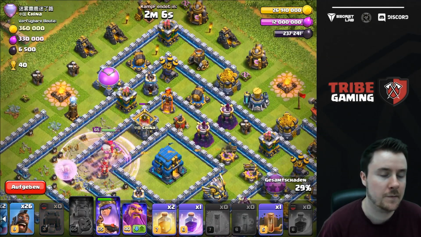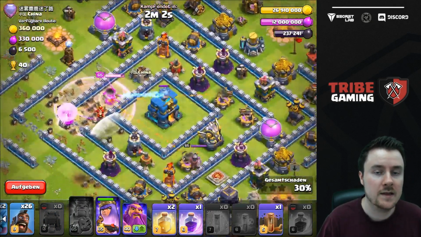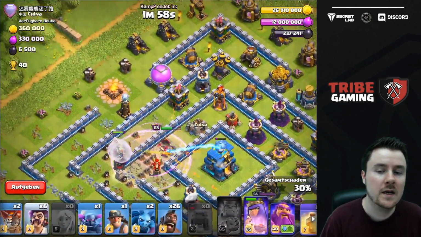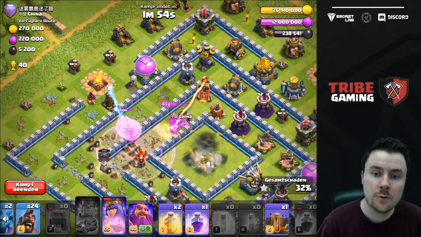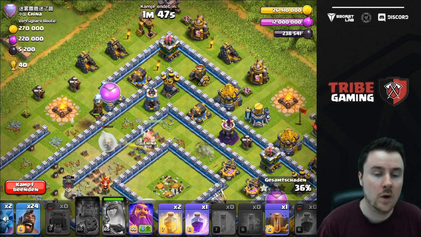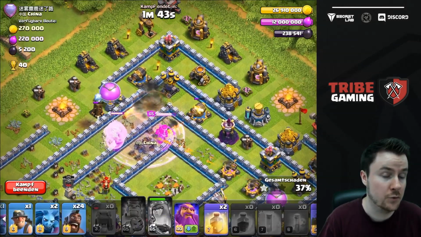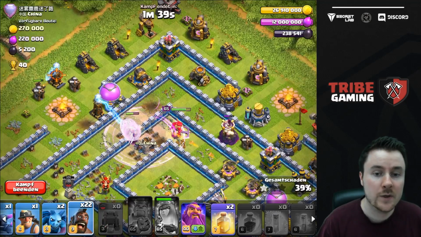From this point I just thought, okay, let's walk a little bit, and at some point our queen will die eventually, because there are so many ground Scattershots, so it's just too much damage on our queen. So the queen will die for sure, but it's all about what we do with our healers, because the healers are still in the base, so we kind of have to protect them. That's why I use another rage to make sure that the air defense goes down quickly.